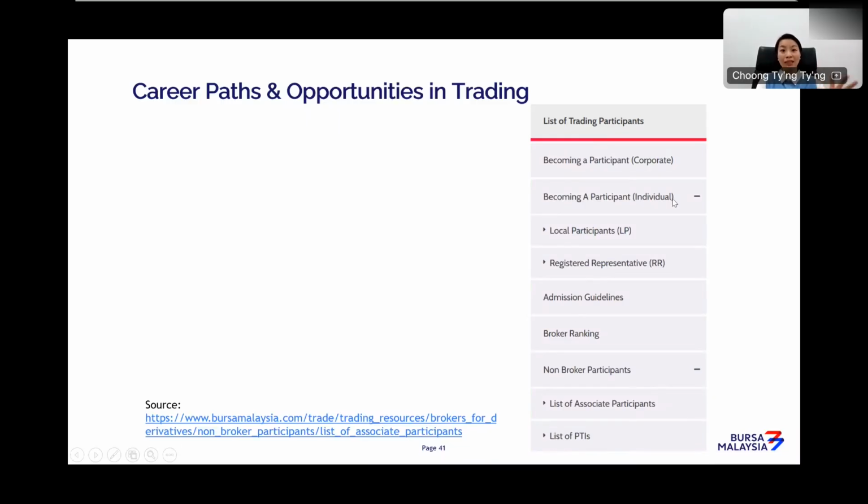These are all under Bursa Malaysia. I'm going to send you the link in a short while in the chat box. You can copy the link and later you can have a look. For example, in Malaysia, you can choose to become an independent trader. For these independent traders, you can look at local participant here. Can you see that? You can submit to become a local participant. Later, I'm going to give you the link. You can go and read through. They have some requirements before you can become a local participant.